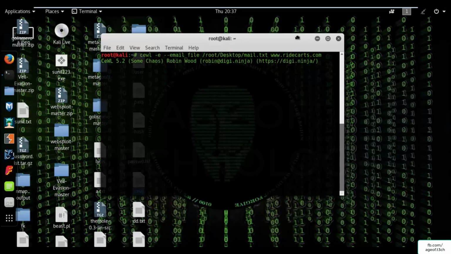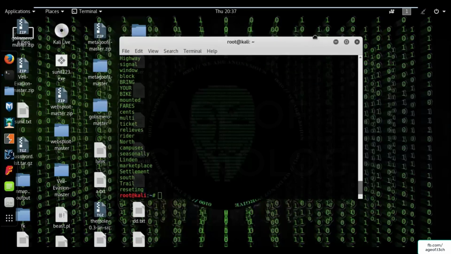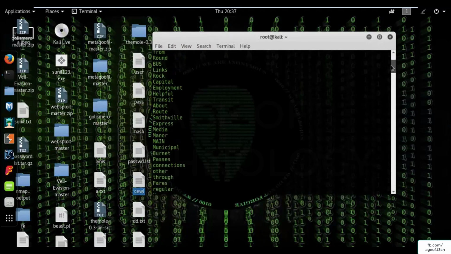It will take its time. Hacking is not like magic. You see in movies that they hack in 5 to 10 seconds. No, in real life you cannot. In real life you have to give time to hack a system, to crack a file, to get the password file from the system. So it is different from the other areas. So these all are the same things that came, right?